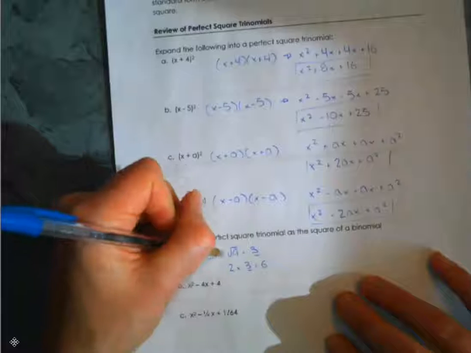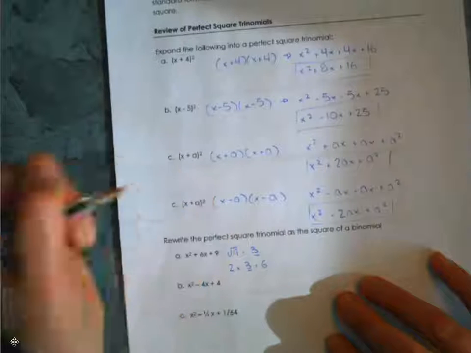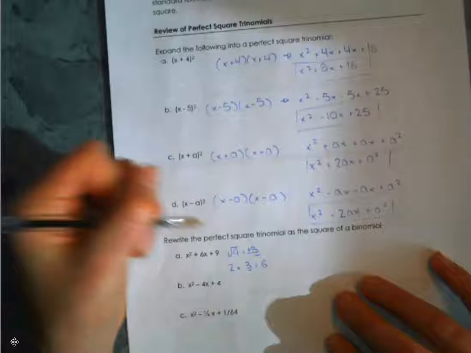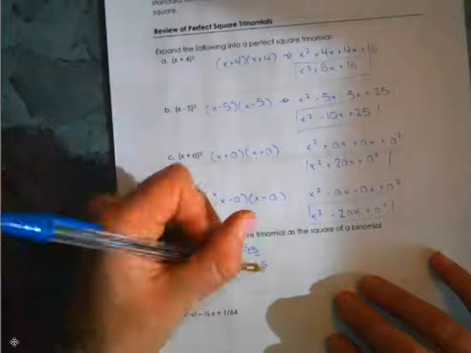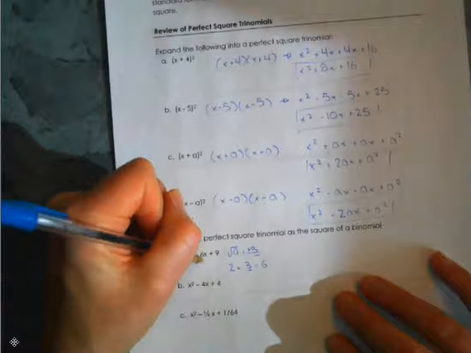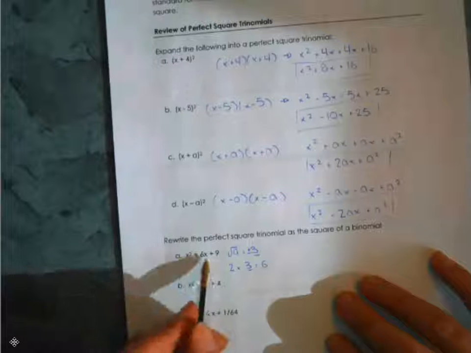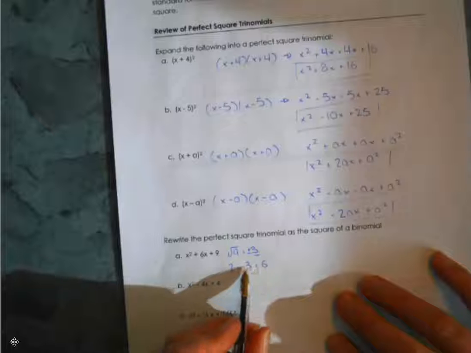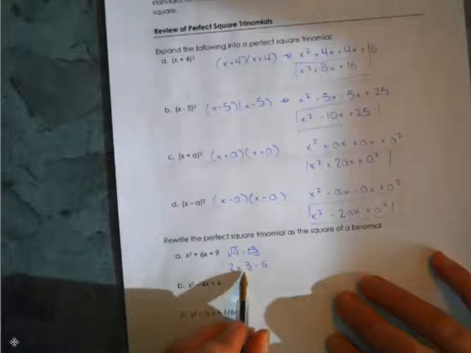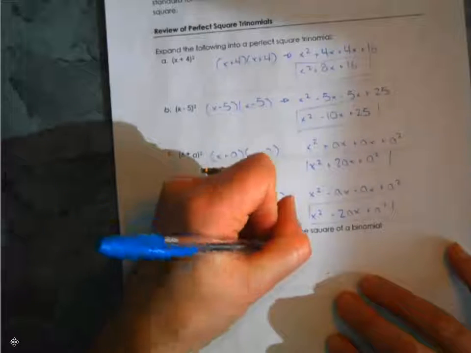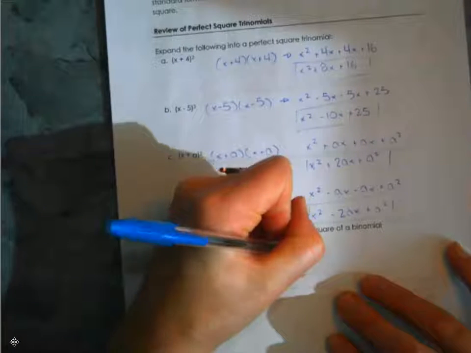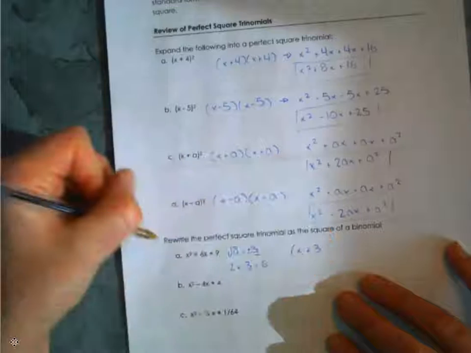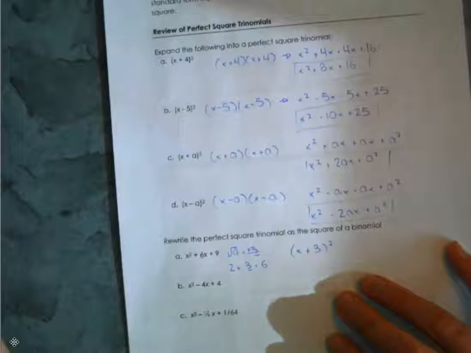The square root is a little bit trickier because technically when we square root a number, it could be plus or minus 3. So you have to rely on the b value, or sorry, I shouldn't start introducing those terms yet. You have to rely on this value to determine whether your a value should be positive or negative. Okay, so in this case it's plus 3. So basically then our binomial is going to be x plus 3 squared.